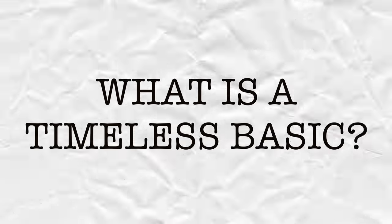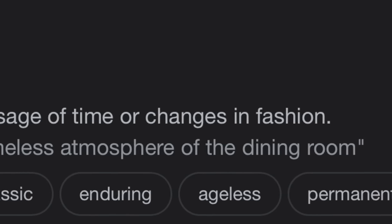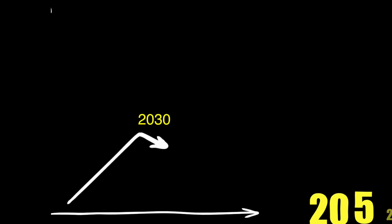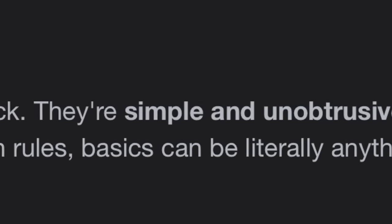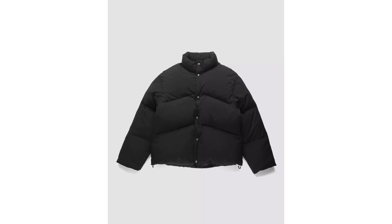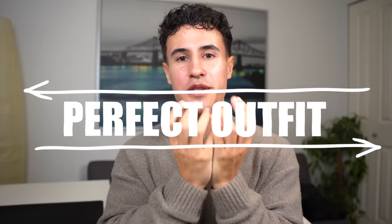So what is a timeless basic? The word timeless means not affected by the passage of time or changes in fashion, meaning that an item should be able to stand the test of time and still be cool 30 years from now. An example of a timeless item would be like a well-tailored suit, a black T-shirt, or a blue pair of jeans — something that was cool 80 years ago and is still cool today. Now, basic in a fashion sense is something that is simple and unobtrusive. An example of this would be like a white T-shirt or a black jacket, not a graphic tee. When you combine the two, you can create any outfit your heart desires, and even if you want to add a more flamboyant piece and throw that on top, it's still gonna work.